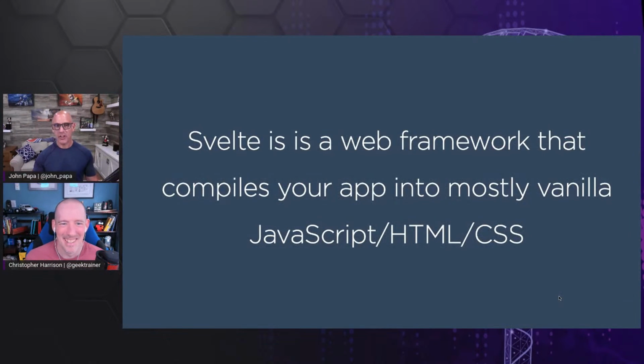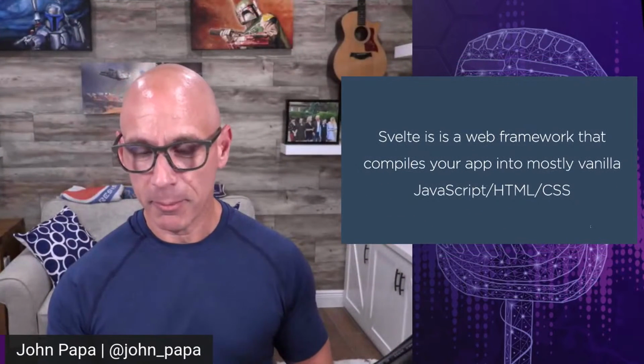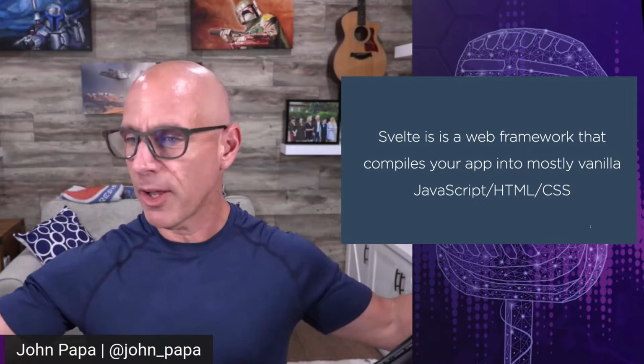So. Perfect. In a nutshell, Svelte is just a web framework. And I say web framework specifically because it's not a JavaScript framework. It's a web framework. We have to treat JavaScript, HTML, and CSS all on equal footing here. So it's a web framework that manages the web. It compiles your app into mostly what we call vanilla JavaScript, HTML, and CSS. And we say vanilla because it's a conventional way of saying that there's nothing special about the JavaScript, HTML, or CSS. It's plain old JavaScript, HTML, CSS with no special Svelte stuff in it. I think you'll see what I mean when we get to the code in a moment.